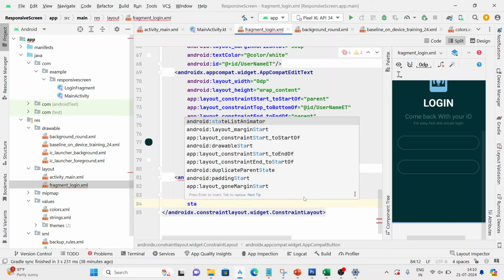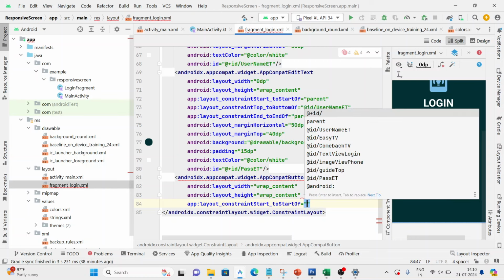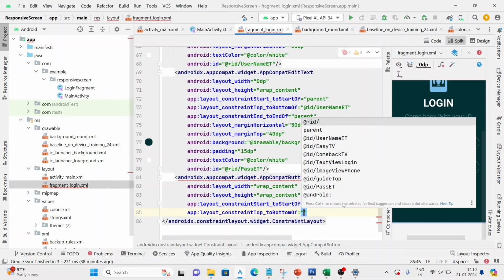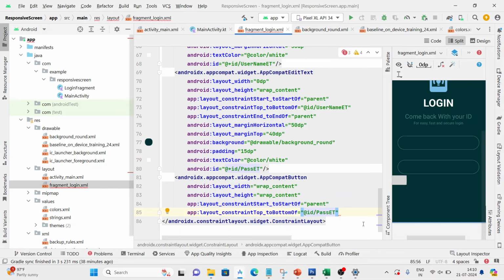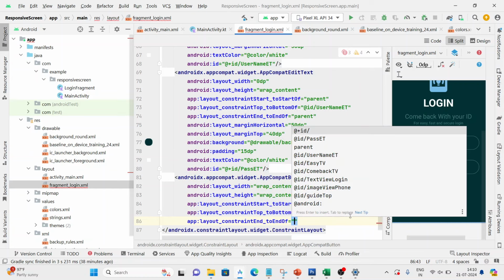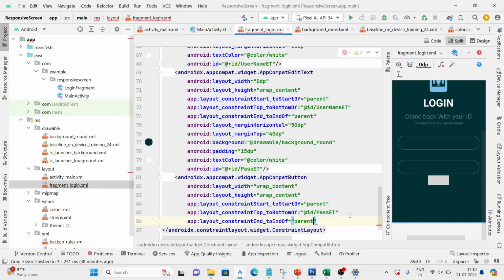Start to start of parent, and top to bottom of password ET, and to end of parent here.